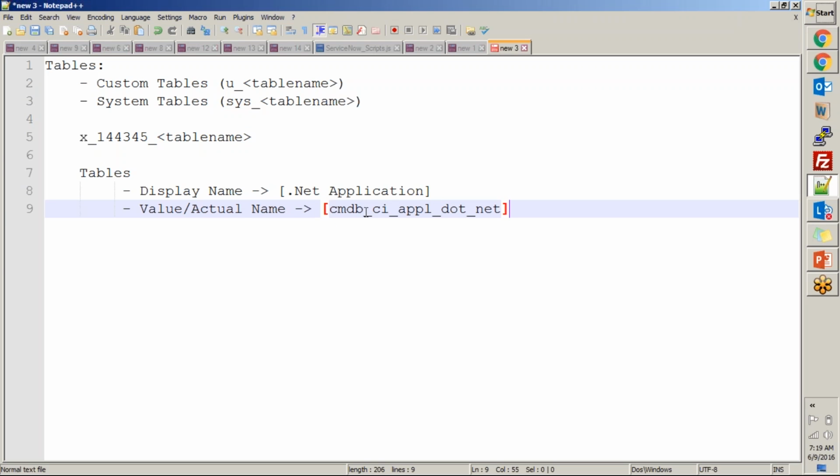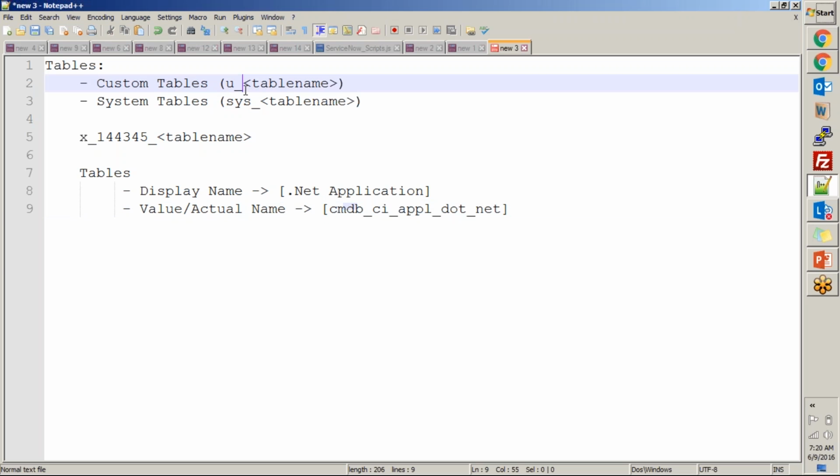Now see, we talk about custom tables, which start with u underscore. System tables start with sys underscore, and some application tables start with x underscore. But some other applications may also start with their application short forms, which in this case is cmdb.